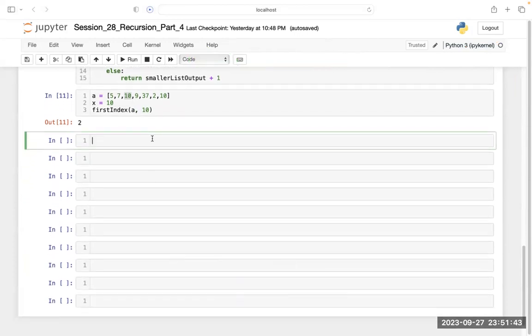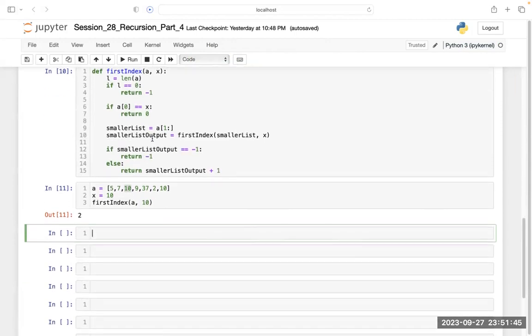The next part of this question is the same question, everything is same. Only I have to use the second approach in the next part of this question. So what was my second approach? Second approach is that I will not make a new list every time. I will not make a copy of a new list, but in the original list, I will simply change the index position and calculate it. So let's see how I am doing this.